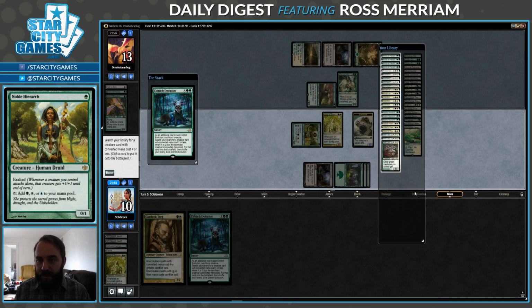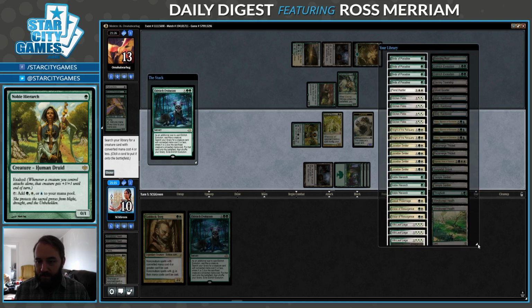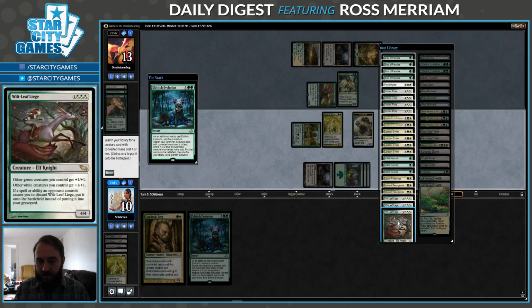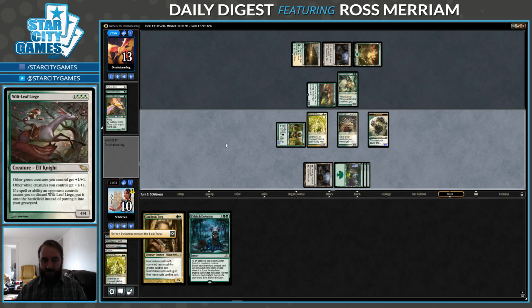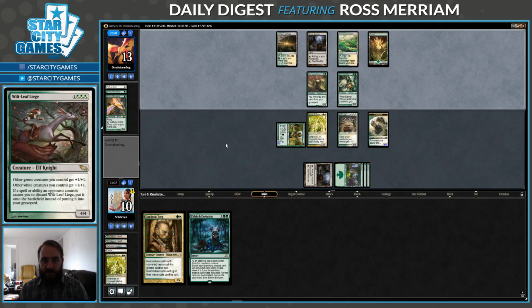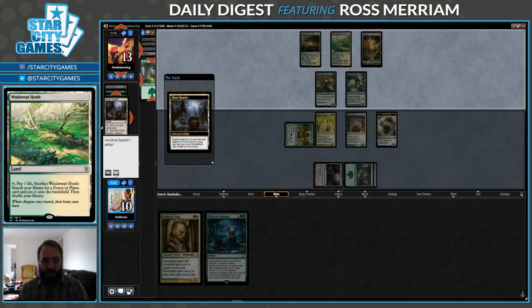What do I even want to get here? I guess Wiltleaf Liege is going to be very difficult to cast. Yeah. So I guess I let them... I get a Liege here, so I missed 2 damage. They're going to go to 12 and Path something, and then double Ghost Quarter me. Oh, okay. Well, now they can't double Ghost Quarter me. That's fine.